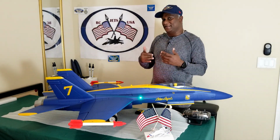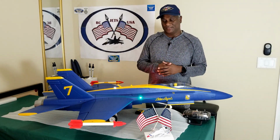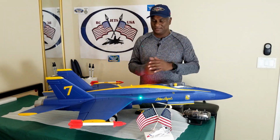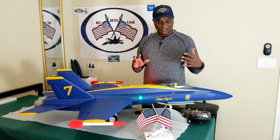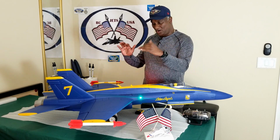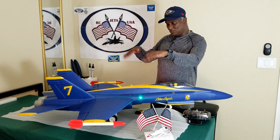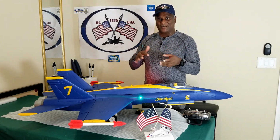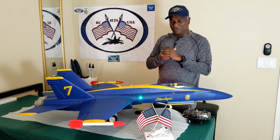So what I did to overcome that, without replacing the servos, which I could do, but that means I had to rip off all the stickers and everything, so that's another project, was I increased the speed of the servo coming down. That kind of eliminated that issue. So it's now coming faster. Within a few seconds I know I can fix it and correct it, but you have to be mindful of that.